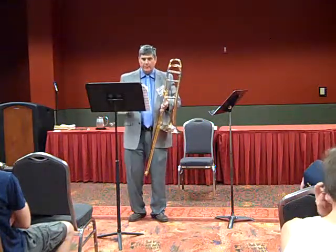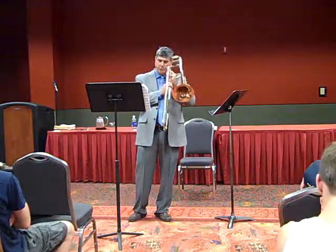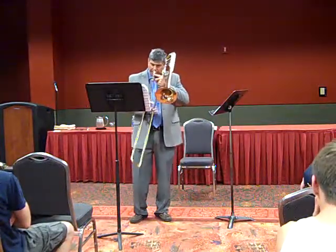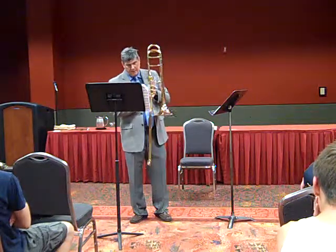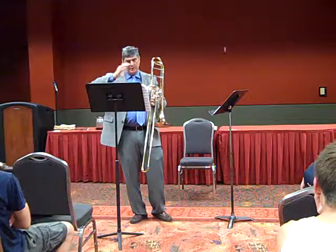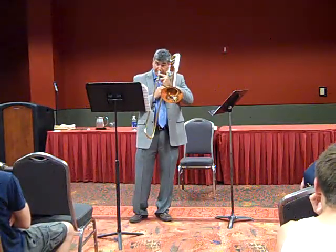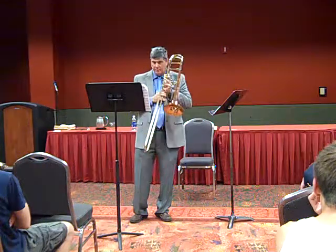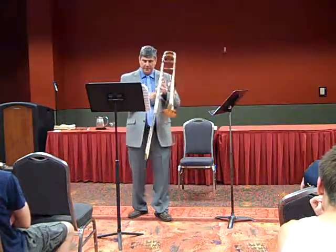So if you take a B flat major chord right there and play it in root position, it means the ones on the bottom. And then you flip the low note up on top and it becomes first inversion. Or then you put the next note, you flip that up and then you have the fifth on the bottom.